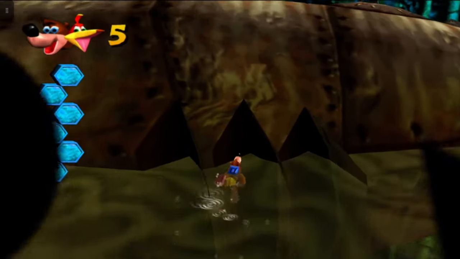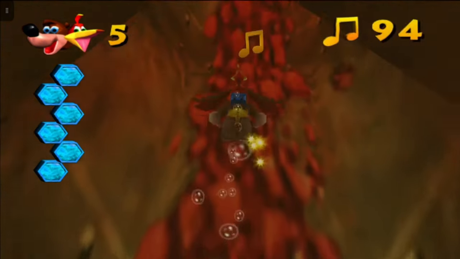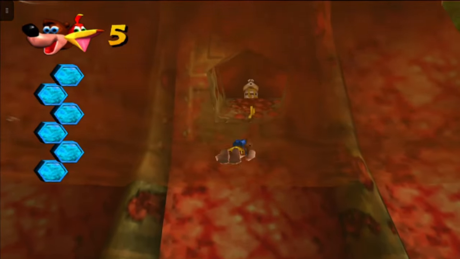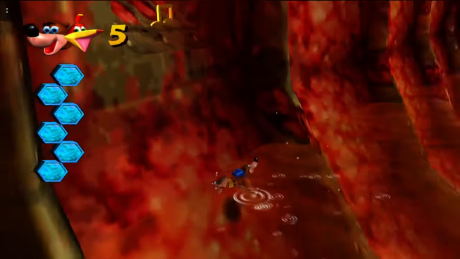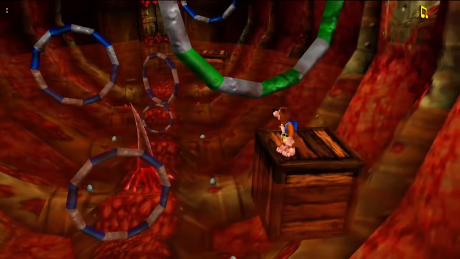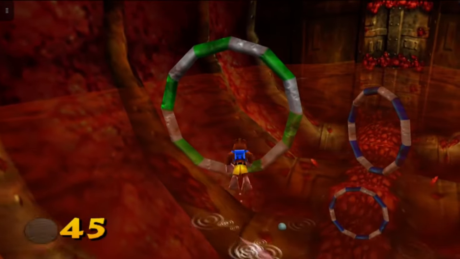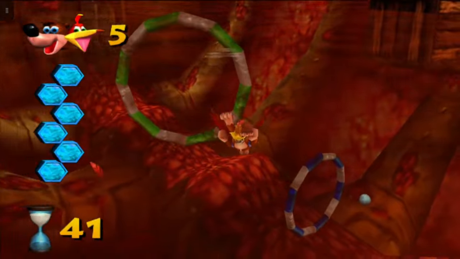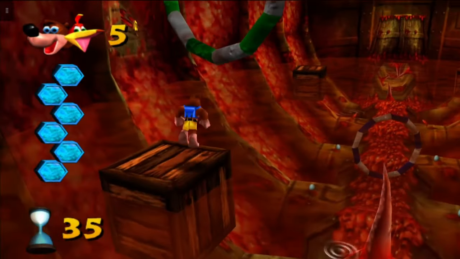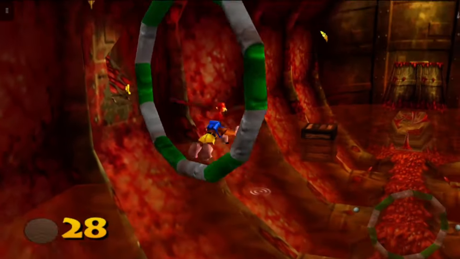As you can see, there's another way in through the gills. One, two, three, and the others are up there. I don't think I can get up there yet though. Can I? No. I'll raise the water level. Right, green hoops. Bit of swimming, bit of whatever. Yeah. Get on here. Okay.